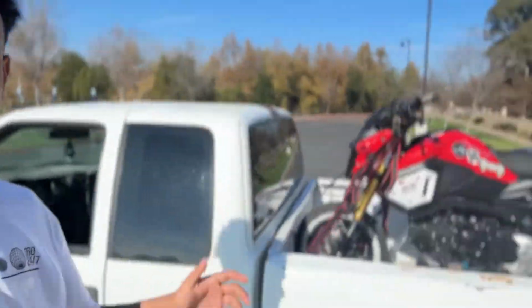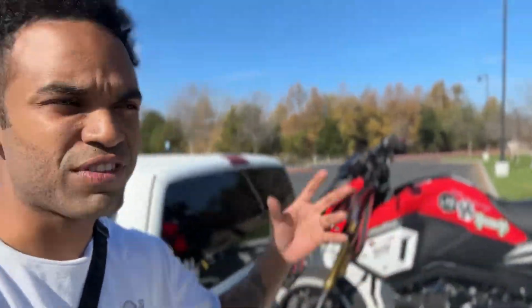I was looking for a new car or to buy another one of the same one, but the market's so crazy nowadays. Those ones were going for $4 grand, $5 grand. So I was like, dang, what do I do? I just need something to get to work in the meantime, you know? So then I ended up getting this Honda Grom, and there was no intent of doing what I'm going to tell you that I ended up doing with it, but I got this to get to work, and that's what it ended up working for perfectly.